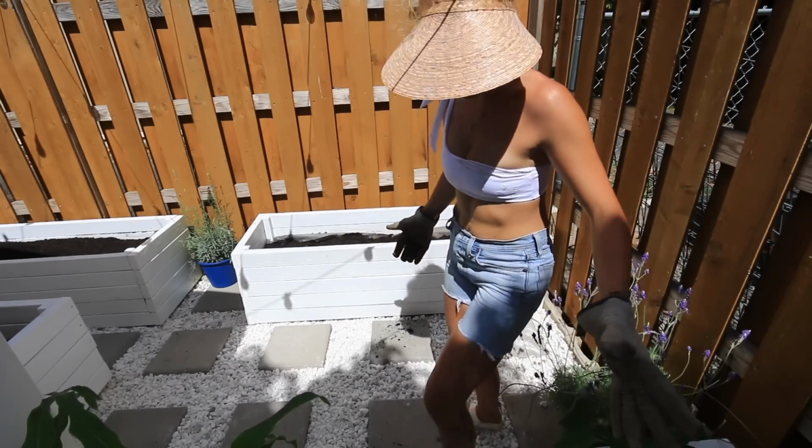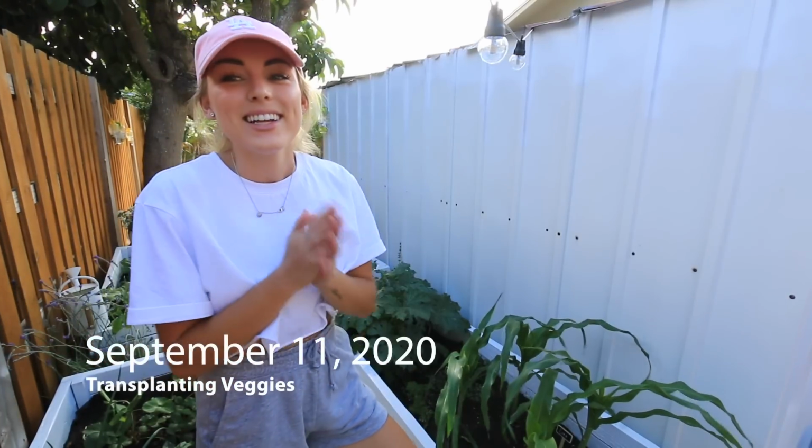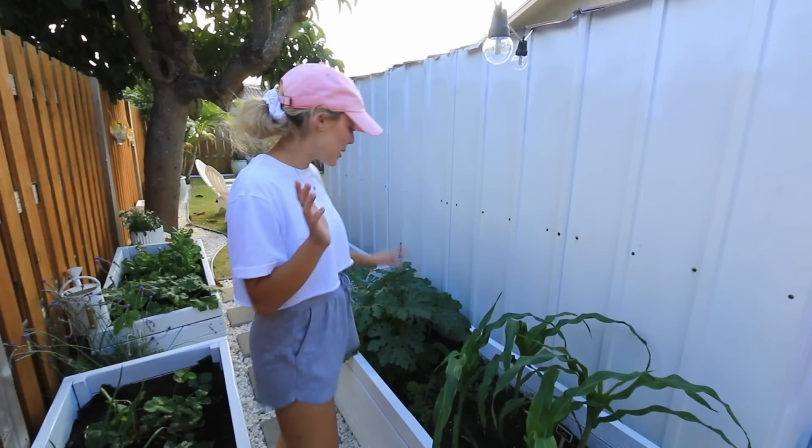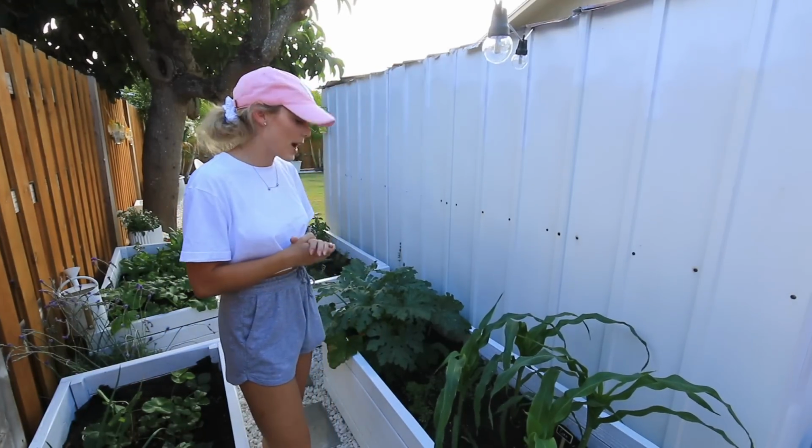Yay, we have dirt. So it's a new day. This morning, Sawyer and I made the rounds. We went to Lowe's, Home Depot, and a few other landscaping places, and we were just grabbing some pots and other things. We were just having fun. We're like, let's just go outdoor shopping. So we did. But now we're home, and we're gonna do something kind of daring.